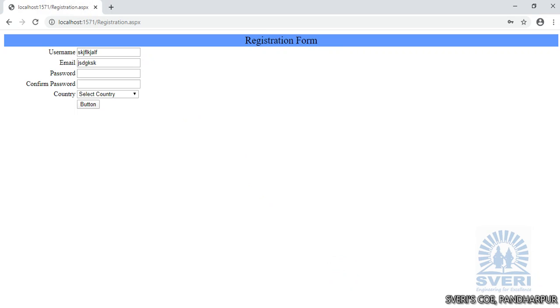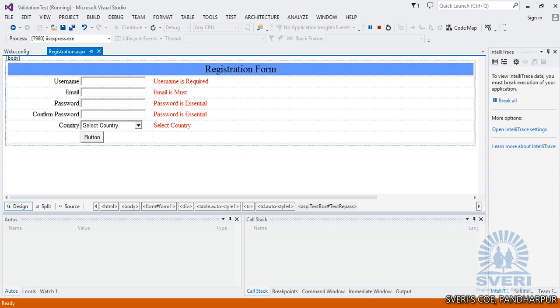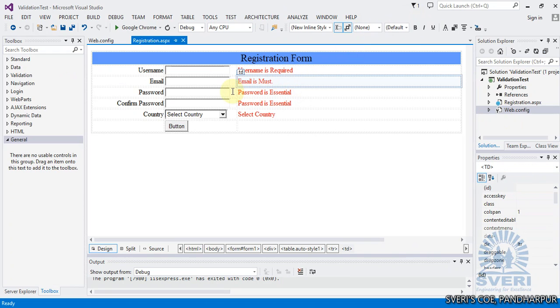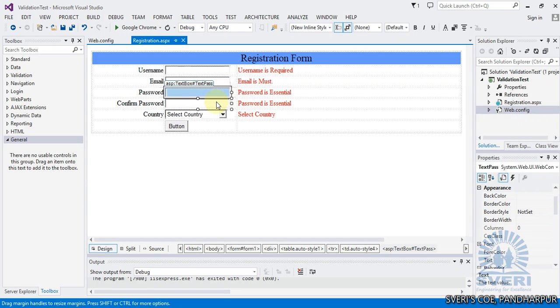But to set the complete validator, the email must be in the proper format. So for this we can add a new validator for the email, and the password and the re-entered password, that is confirm password, must be the same, which means we have to compare these values.